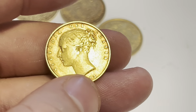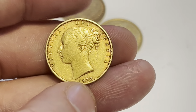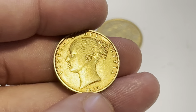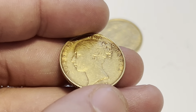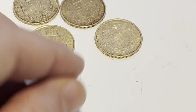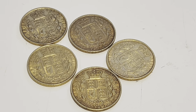And in the end, he came back to me and said, actually, I'll sell it for the same price. So he didn't have to. He's cool. So an 1873, it comes in at a 1.478. It's got a scarce rating in the book. So you won't see that many of these. Am I going to sell it for more money? Probably not. I'll aim for spot plus 40 and drop it to spot plus 30 if I have to.